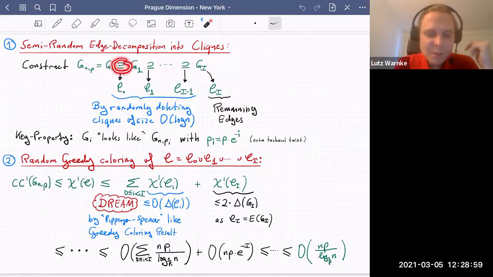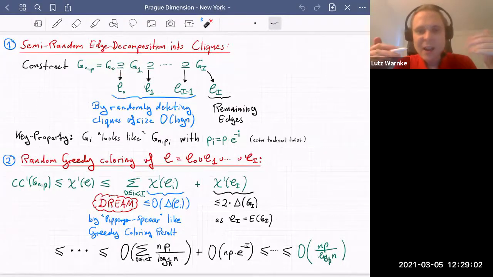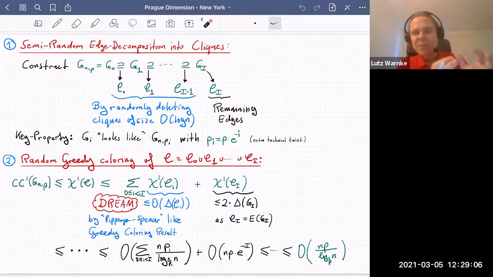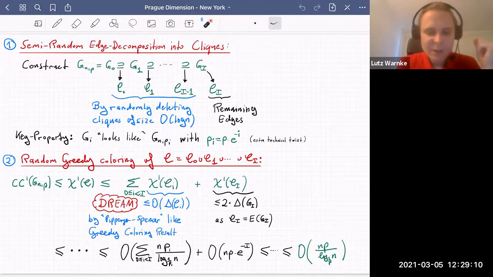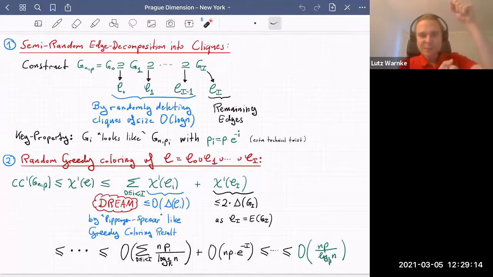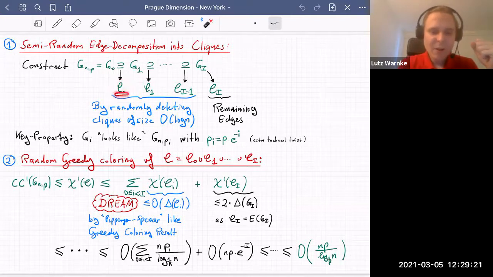And how do we do this removal step? Well, basically, we put all cliques of a certain size into a bag, and then among those, we take a random sub-collection of a certain size. So we start off with our random graph G(n,p). We take out a random number of cliques, put them into our bag, remove all edges that are in them, and then continue to iterate.